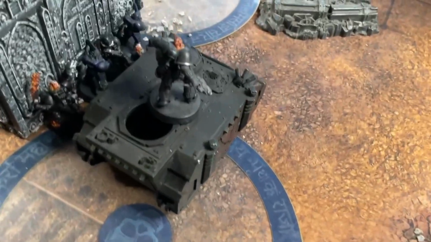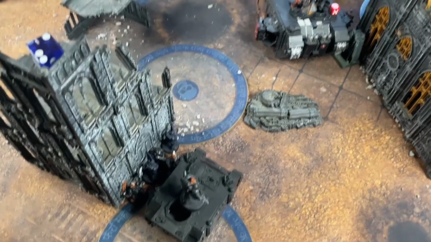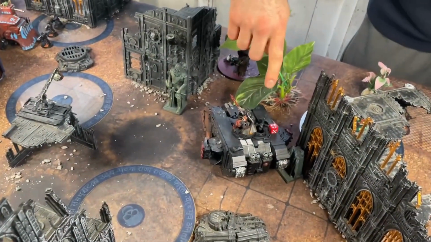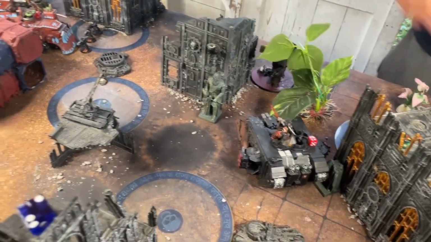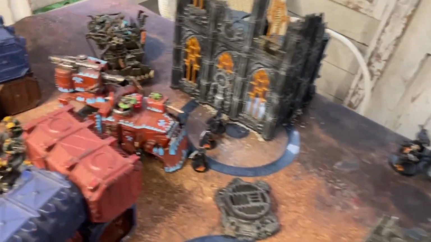We have the Rhino on the objective. My Infernus Marine 10-man squad in there with the scouts just in front of them. I've got the big Land Raider over here which advanced just to get some shots off over here. The Repulsors moved into the building to get shots off here as well. This dude just moved back to get cover and shots off down here. The Eradicators came down to get shots off down here.